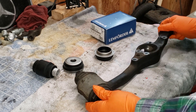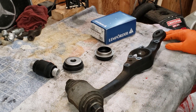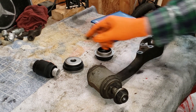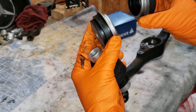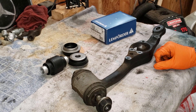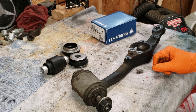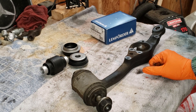Welcome back to the garage, everyone. In this third video we're going to start rebuilding all of the suspension components from our W126. Here on the bench we've got the lower control arm. We're going to start working on extracting this old bushing — the factory service manual calls this a bearing, I'm not sure why. Here's the new one: there's a center piece and two end caps. The factory service manual is written assuming you have the official Mercedes tool designed for this job, which is an eight-piece tool. I'm not going to bother with that, so I'm going to use whatever means I have here in the shop — hammers, chisels, a press, whatever comes to mind.